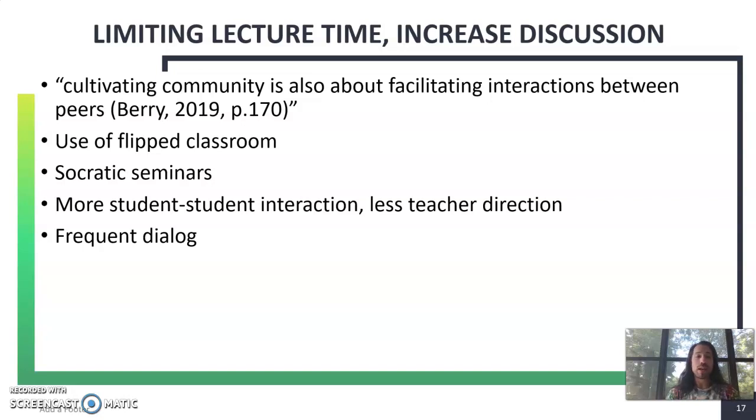One of the things they talked about to help increase discussion time was the use of a flipped classroom. Many of the educators had the students do the readings ahead of time or even watch a lecture video ahead of time so they could spend more time in the classroom or in the digital learning space with student-student interaction, direct questions at one another, small group discussions, and having dialogue and things like Socratic seminars. This type of interaction between students really helped foster growth of the community.